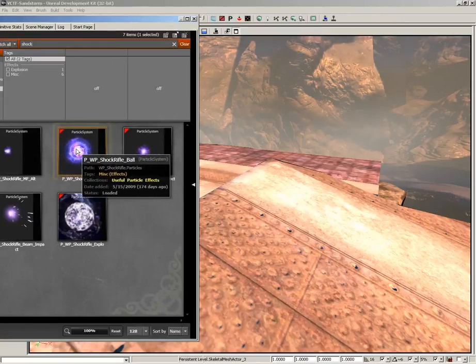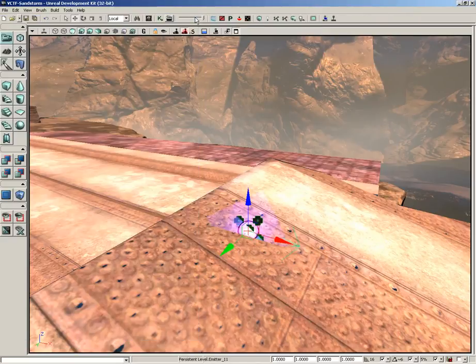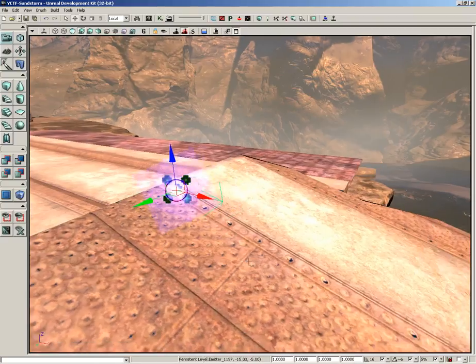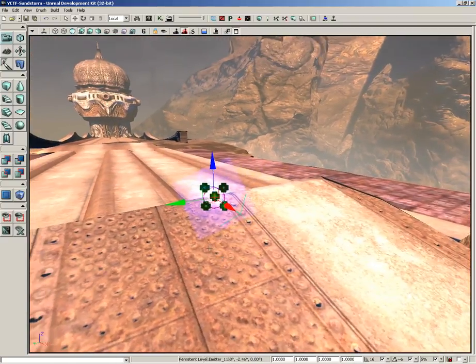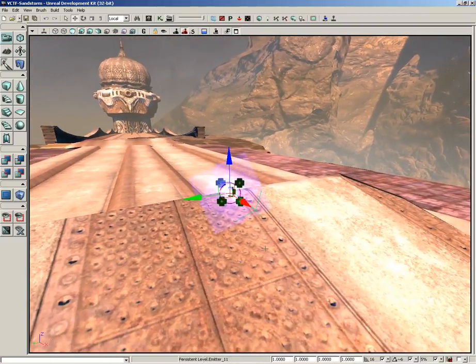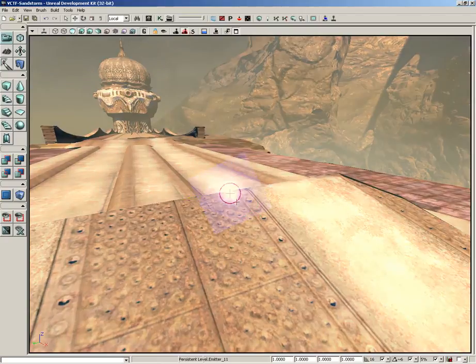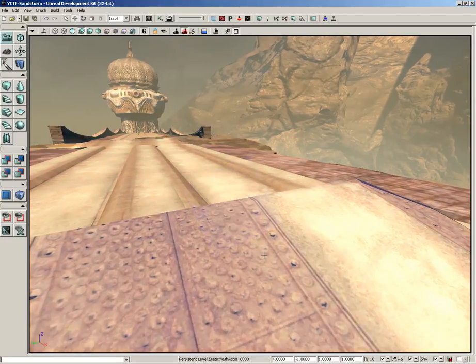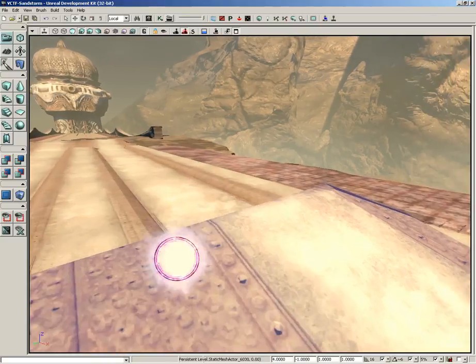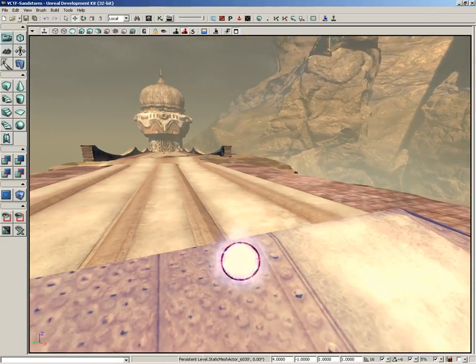I'm going to take this guy and just drag and drop him right here onto this kind of slanted piece of ground. Now he's kind of sticking halfway through the ground, which is no fun whatsoever. So using the translation widget, I'll just pick him up a little bit. Now there's all sorts of stuff kind of getting in the way of us really being able to see this guy. So I'm going to make sure we are in game mode, which will kind of get some of the icons out of the way. Also though, I'm going to switch on real time, which gives us the kind of animated effect.